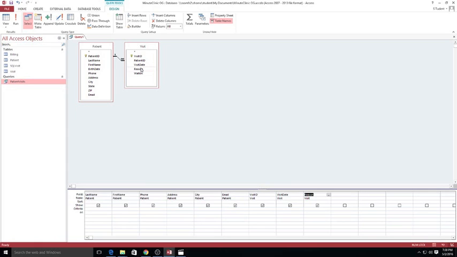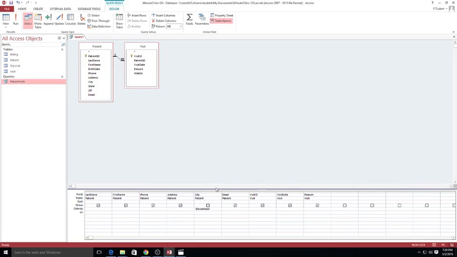So now we want to make the query even more specific. Right below here is the criteria section for each of the fields. So the criteria section is what allows us to specify what we are looking for. So in this condition, we are looking for patients specifically from the city of Bloomfield. So we're going to go ahead, type in quotes, type in Bloomfield, end quotes. Also, now that we know that all of our patients are going to be from the city of Bloomfield, we're going to go ahead and uncheck the show box because we don't need that to show if all of our patients are from the same city.